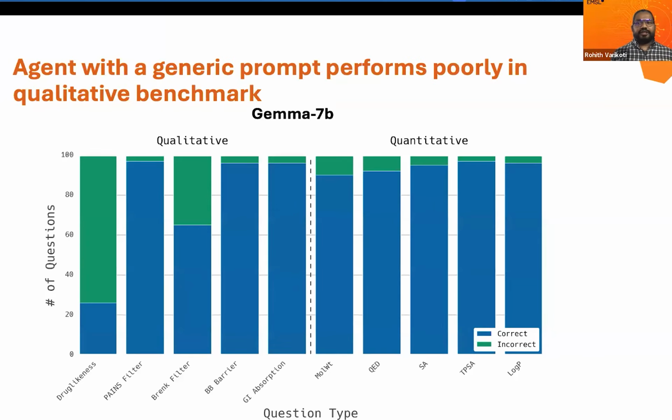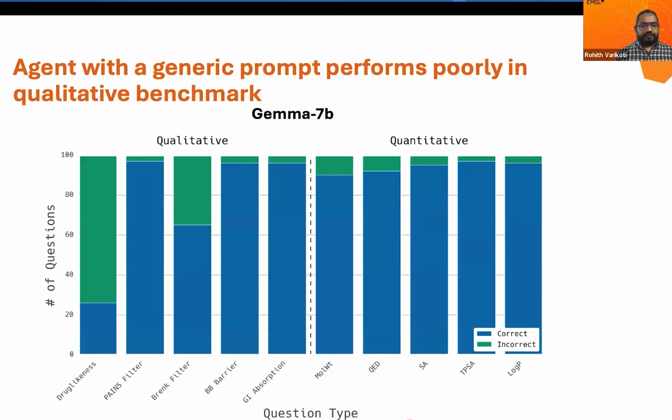So here is an example of the Gemma 7 billion parameter model with a minimal prompt, which performed poorly for the qualitative data set. Over here, you can see these are the tools that are currently available. And this 7 billion parameter model performed poorly in the case of a generic or minimal prompt.